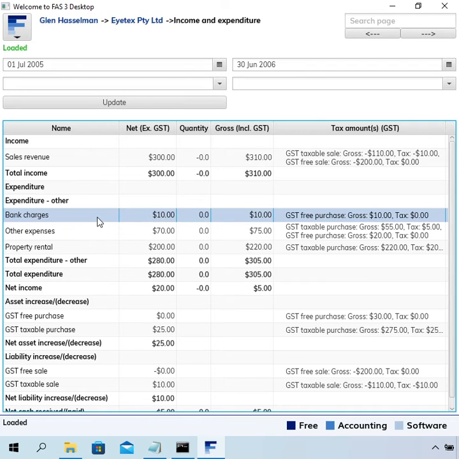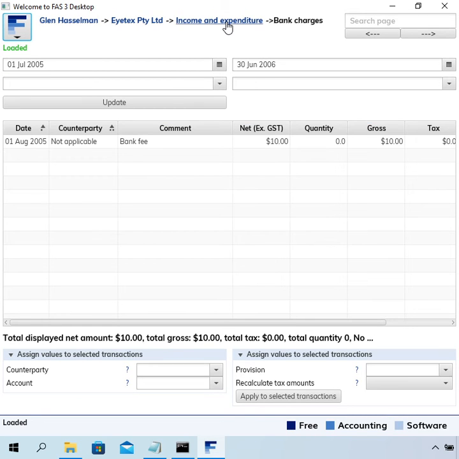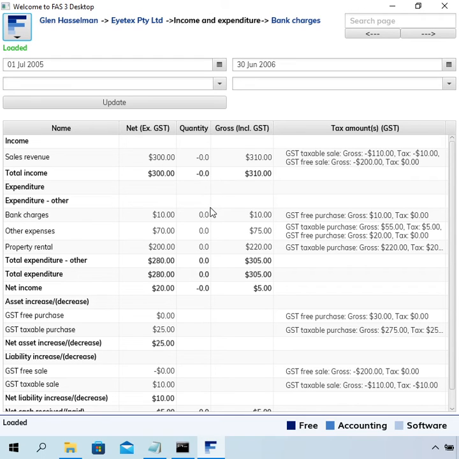For example, if a bank charge was entered as a taxable purchase, you could pick it up quite quickly because over here it would have a second tax code. In fact, like this line here, we can see it's got a component which is a taxable purchase, and it's got a component with a GST free purchase. If we were to see a component which was a taxable purchase in the bank charges line, it would make us investigate, and we could just double click on it, review the transactions, and see if that was incorrect, and then go and fix it.